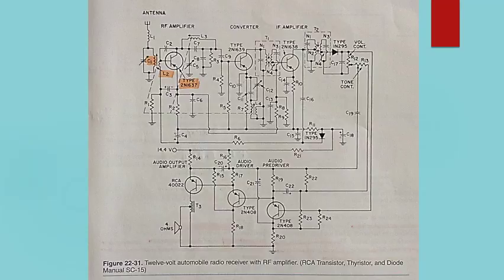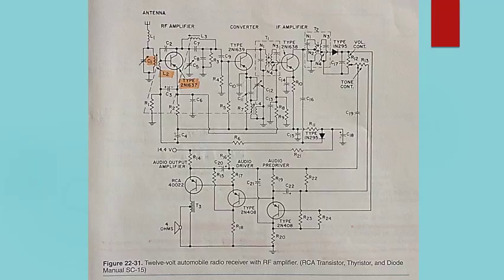RF amplification. The radio frequency amplifier is most often the first stage to receive the signal from the antenna. The RF amplifier is tuned to the incoming signal's frequency. It amplifies the signal to provide gain. Generally, RF amplifiers are narrow band amplifiers that can amplify only the band of frequencies to be picked up by that receiver. An example is the RF amplifier in an AM broadcast band receiver. It can amplify frequencies from 550 to 1500 kHz. An RF amplifier improves the selectivity of a receiver.